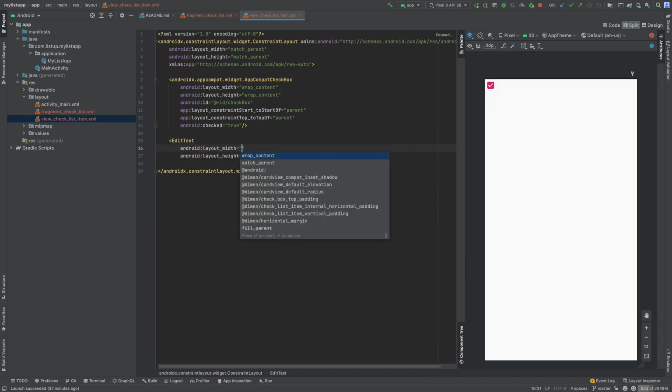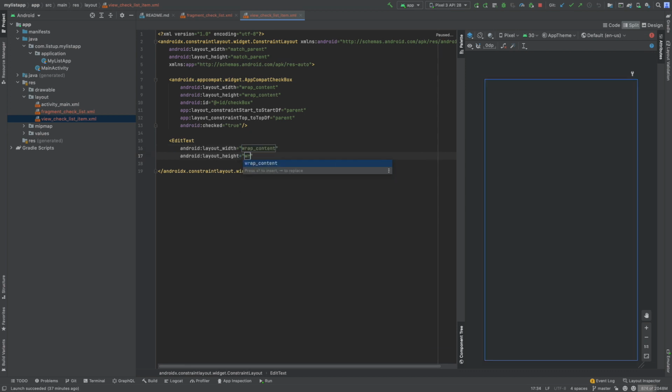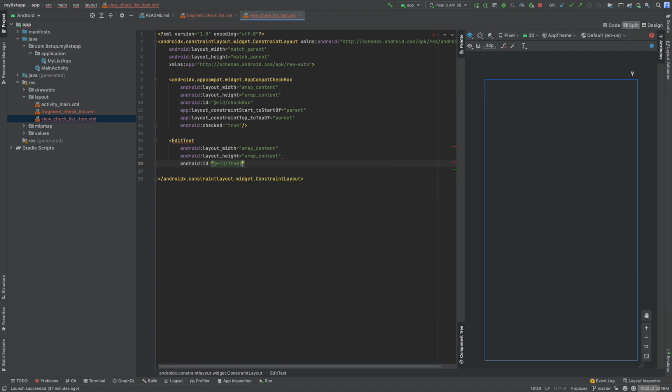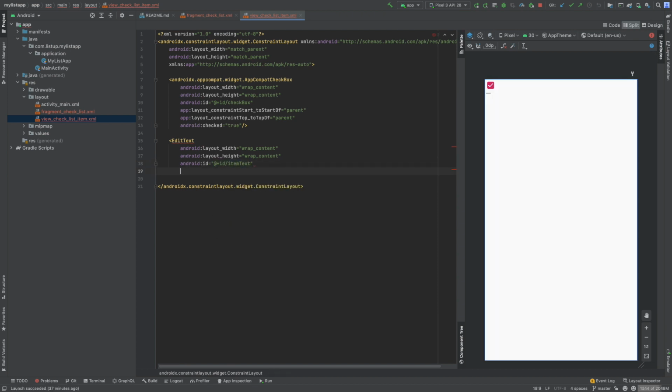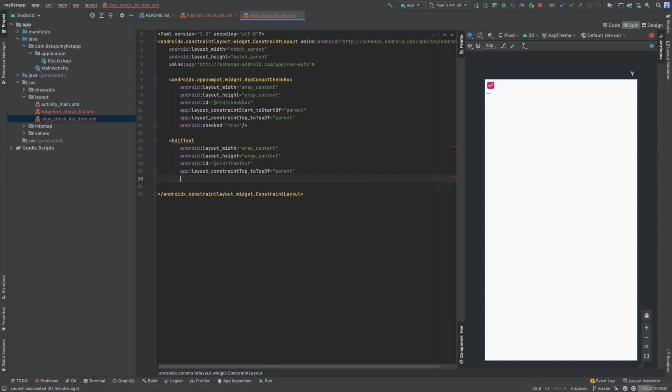Next up, we're going to add the edit text. Again, the width and the height are going to be wrap content for now. And we will add another ID as well. Let's call it item text. Similar to the checkbox, we will need to set the constraints, and the top will be to the top parent as well.